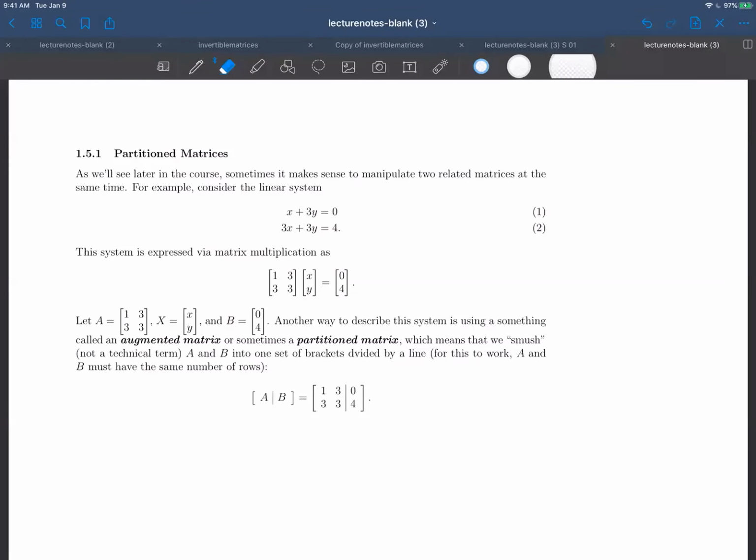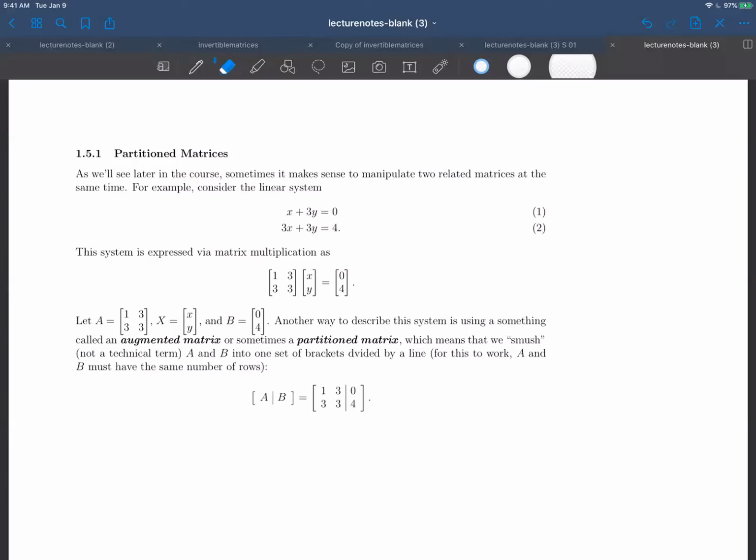Today we're going to talk about some of the topics in the next section of our textbook, and the topics are a little bit varied. We've got partition matrices, and we also have matrix inverses, by which I mean multiplicative inverses for matrices. And the thing that they have in common is that they're both useful for thinking about solutions to a linear system. So let's think about this little linear system here.